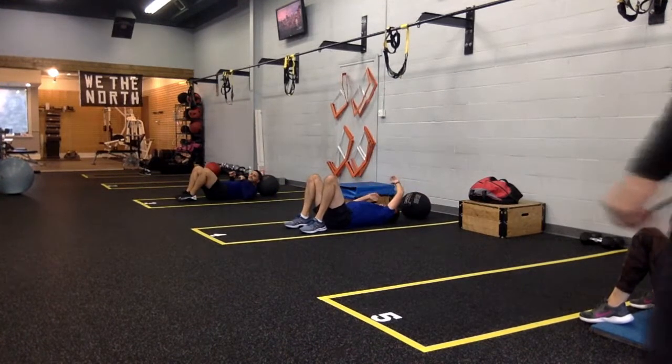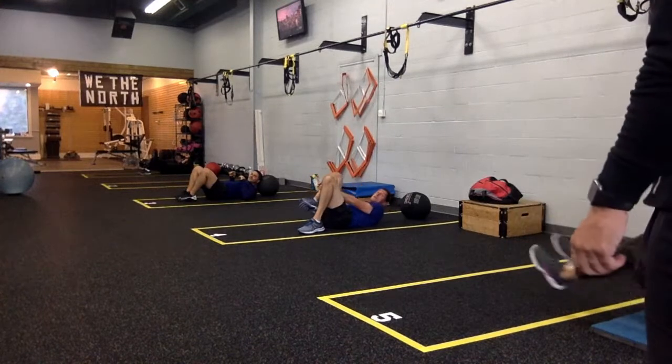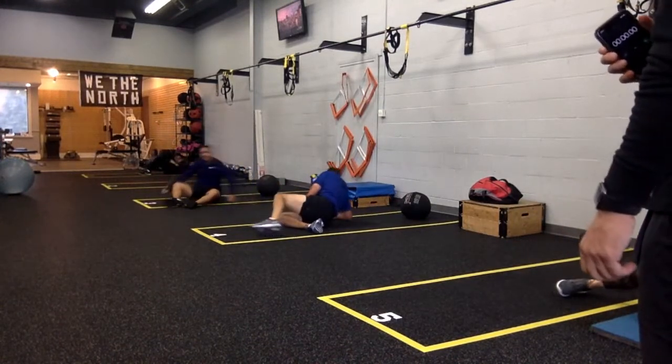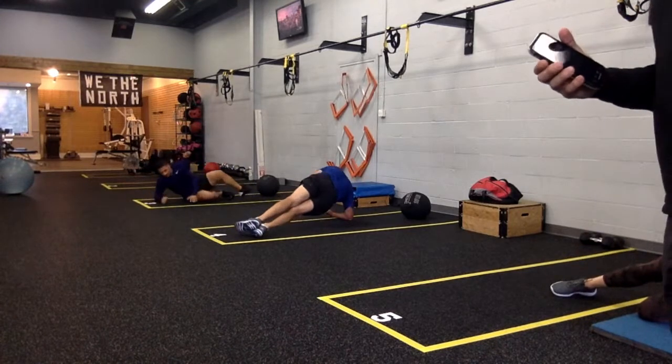Hit the side plank. You can do your side plank from your knee or your toe. Go on your side. Let's get it. Come on. Side plank. Side plank. Pop those hips up. Let's get it. Here we go.